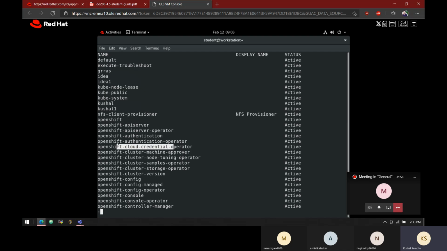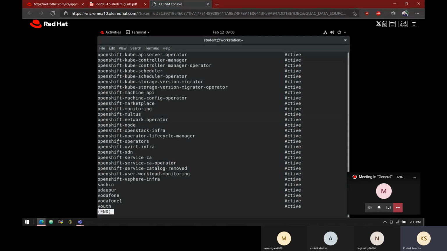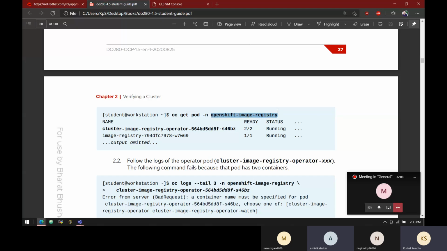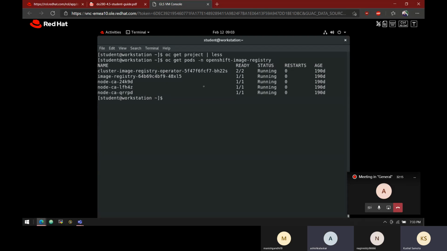For cloud credential you have a different project. Lots of projects are there, almost more than 100. Kaushal, were those projects created by default by OpenShift? Yes, all the projects are created by default by OpenShift. Okay, just you created Grass and Idea and Vodafone. Yeah, those were created by me.